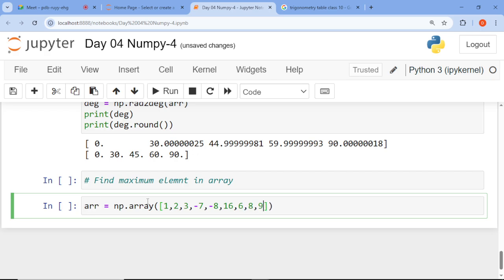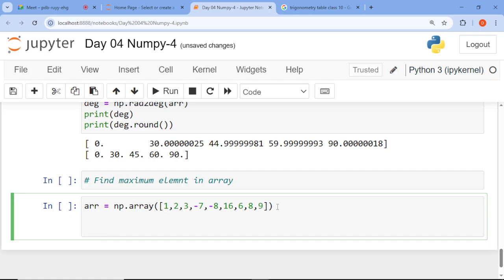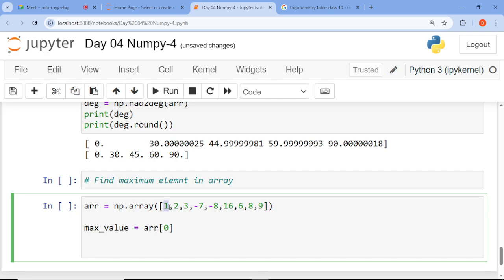So I have taken a random array. How can we solve this? We need to create an instance for the max value first, and we need to start from the first index itself. Array of 0 is the first index. It will check 1 with 2, and whatever value is greater will be stored as the maximum. Then 2 and 3, the comparison of these two gives the maximum of these two. Again, it will go further. The max value, first value we have taken as 1 only, array of 0.